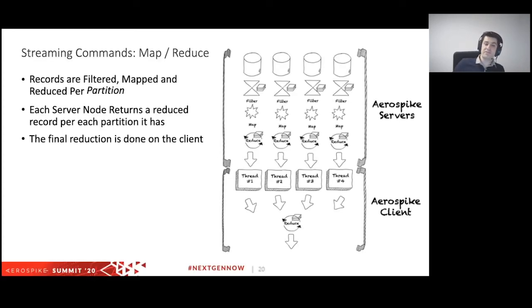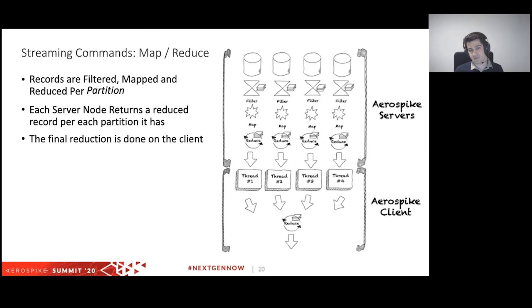The more sophisticated type of streaming commands are map reduce commands. Aerospike supports map reduce via its UDF. There are certain types of UDF that you can use that help you execute a map reduce in the database. And the way this works is basically it runs a certain number of tasks.